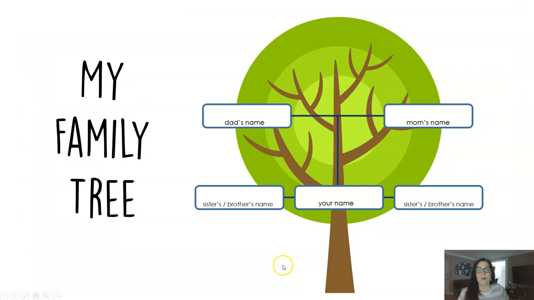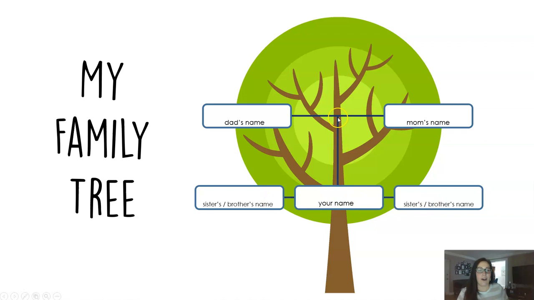Now, to end our story this week, we're going to work on a little activity. You're going to go to Seesaw soon and you're going to have to create your own family tree. Down here it says your name, so you'll have to write inside of the box on Seesaw your name. Once you've written your name, you're going to go up to your dad and your mom and write their names. And if you have brothers and sisters, you can write their names in these two boxes — see how these boxes connect to you? That's because you three, or four or more depending on how many brothers and sisters you have, are all the children of your mom and dad. So now it's your turn to show me what you've learned. I hope you enjoyed this week's story and I'll see you next time. Bye for now.